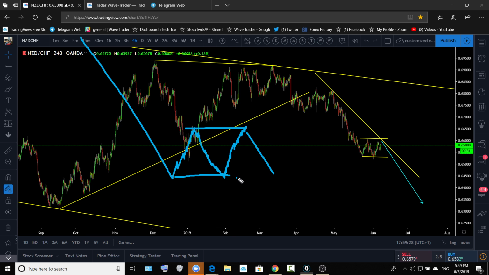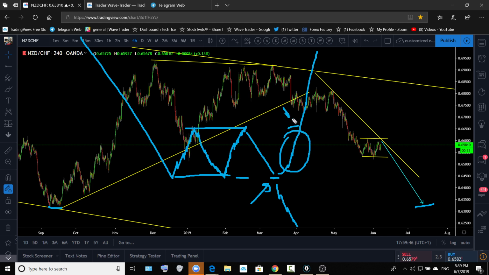So the short-term target is at this bottom. If it breaks down, you're going to stay in for the price to come to this bottom. If it's not going to break down, take off your profit at this area and watch the price action. First of all, go for this trade. If it breaks the top, stay in.